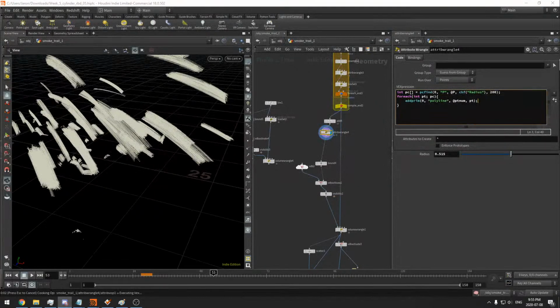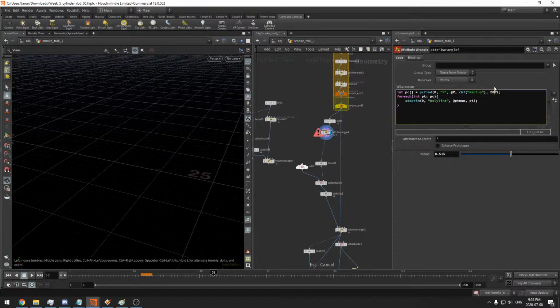That's going to take a long time because we're doing 200 points per each one, so I'm going to hit stop, I'm going to say just do 50. And even then, it's going to take its time because it has to go over every single point, which is kind of annoying.